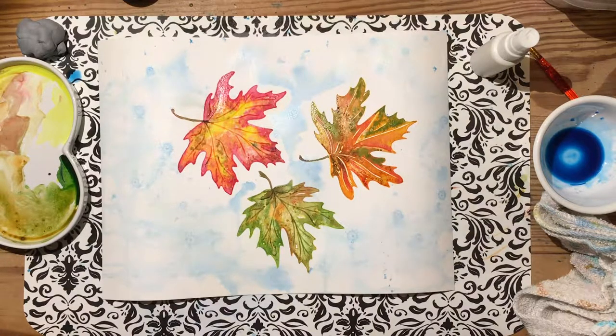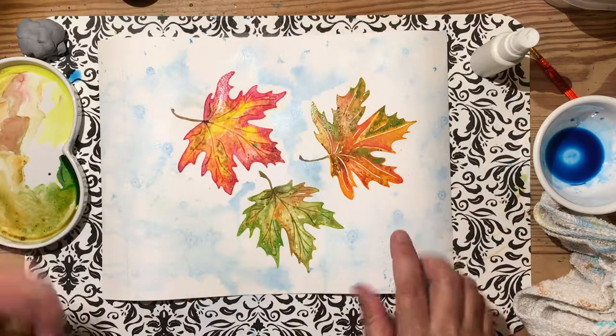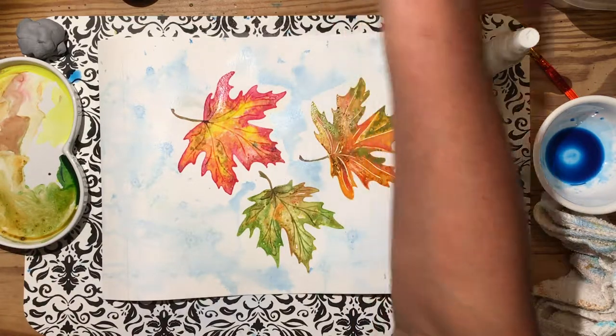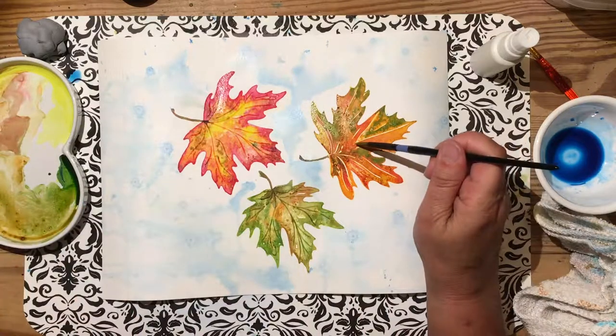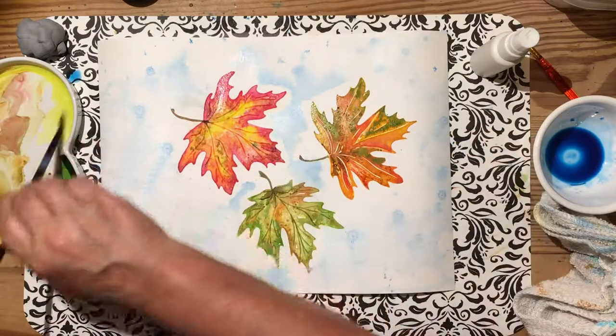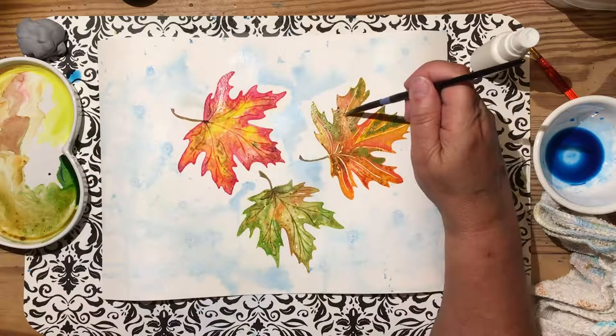And if it's too long, you guys, pick one leaf. You can do one big leaf and just do one of these effects on it. I was going to go over this one since you're still here. Since you're still here, I was going to go over this and make it more yellow so it didn't look so batiky. And that will help.